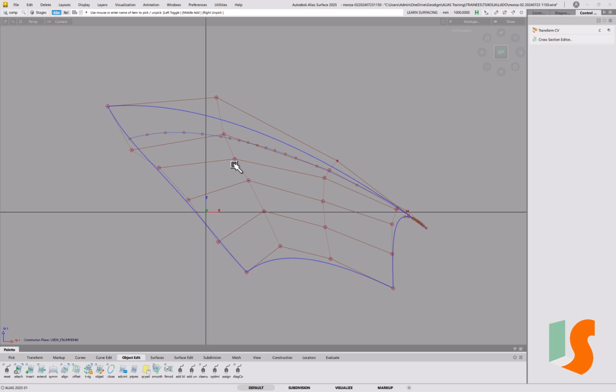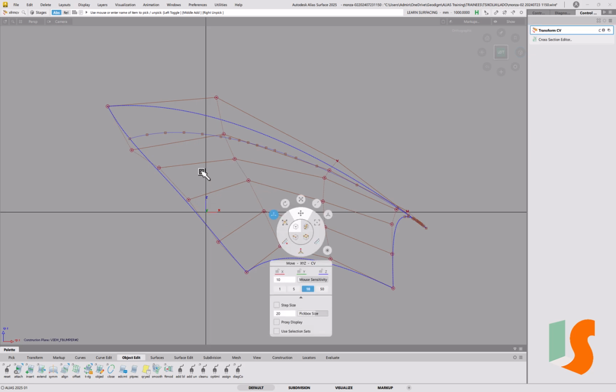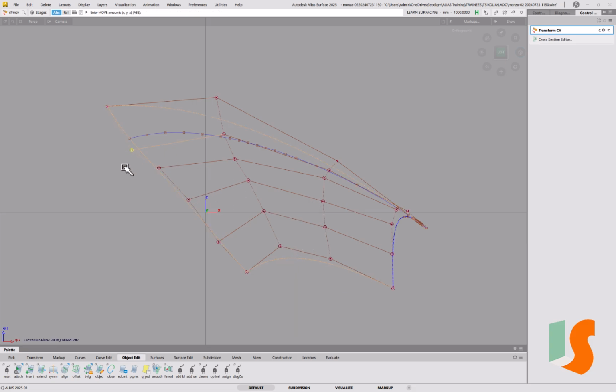Now, of course, I'm not looking at any data when I'm looking at the CVs, but I do know that I'm going to move these points only in the Z direction, and we know that this has to S, so we know that there should be a little bit of a hook on the end there, so we want to maintain that, but at the same time it looks a bit untidy around here. This is sort of a bit lumpy in terms of the CVs.